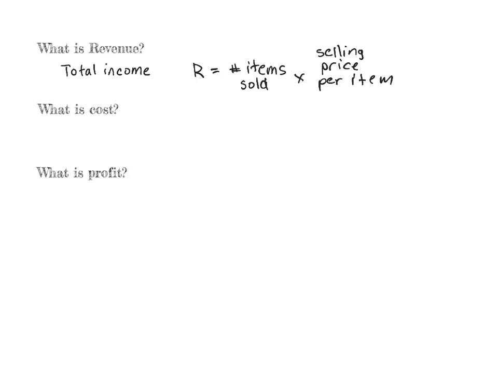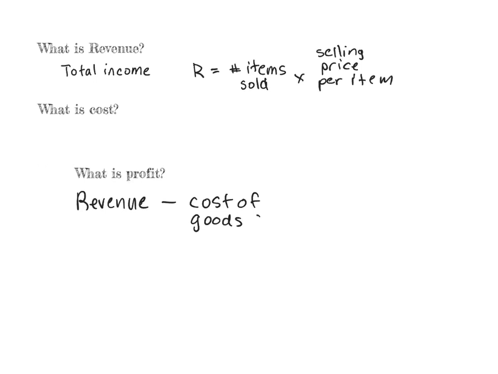When you're in business, the thing you're thinking about most often is the profit. So let's look at what profit is. Profit is essentially the revenue minus the cost of the goods that you sell. So however much money you bring in minus however much money you spend on your goods. That's what you have left, and that's what you get to take home, or is your profit. The cost, or cost of goods sold, is basically your revenue minus your profit. So how much you bring in minus how much you get to keep is the cost.